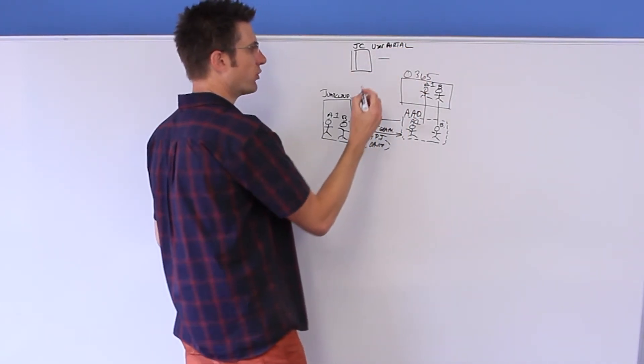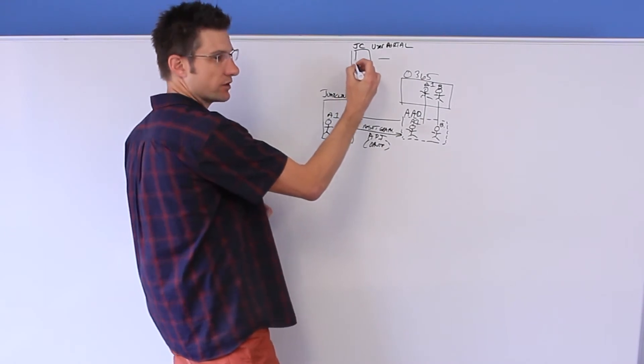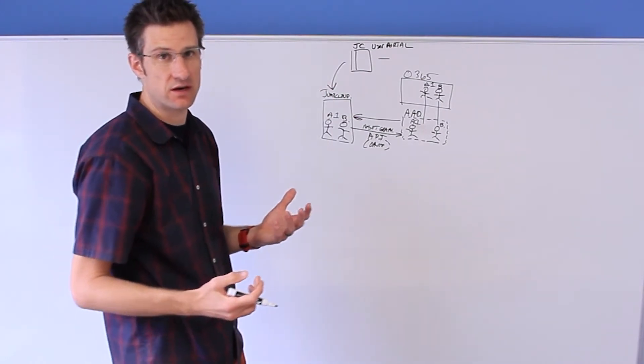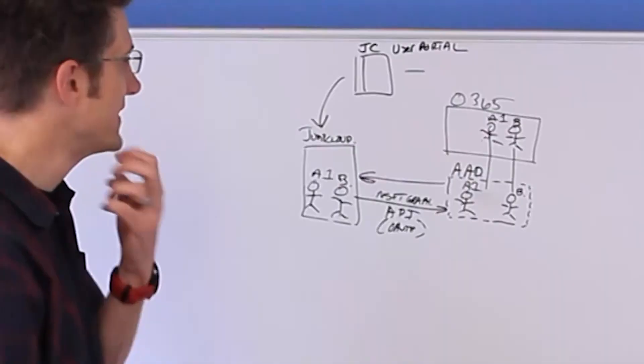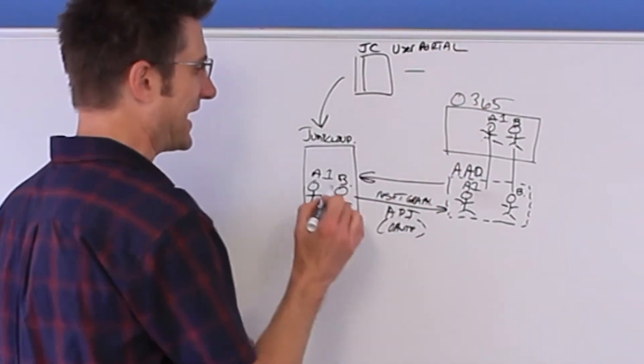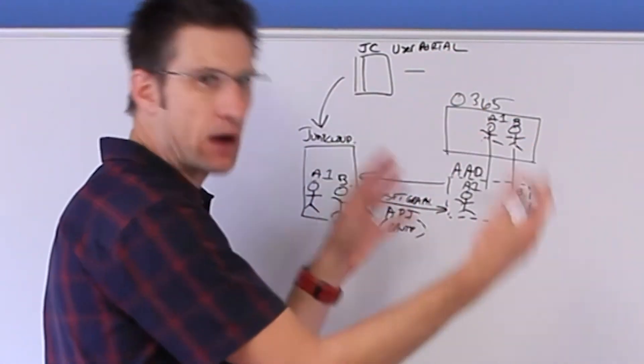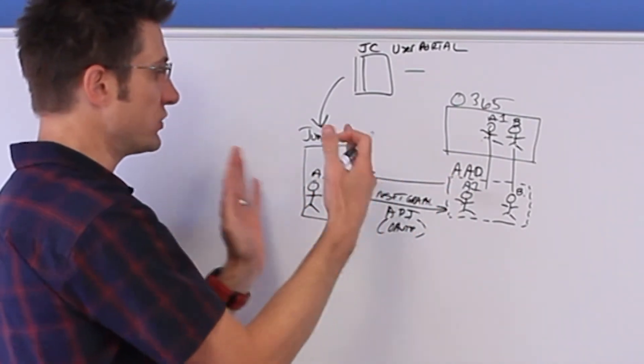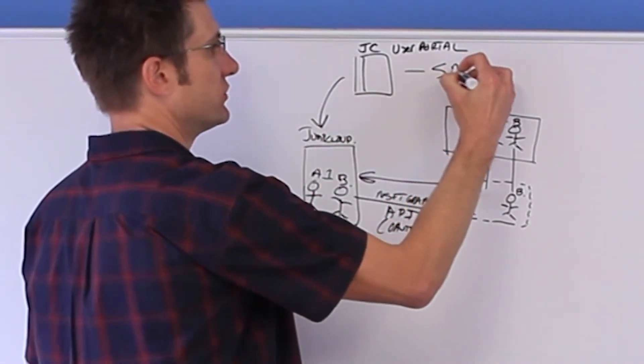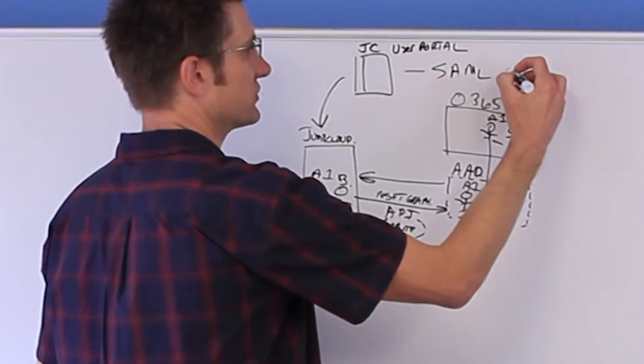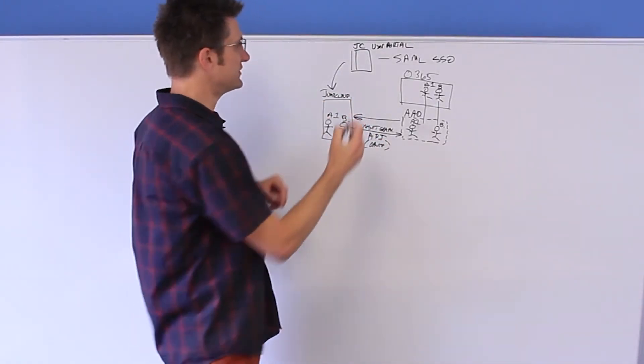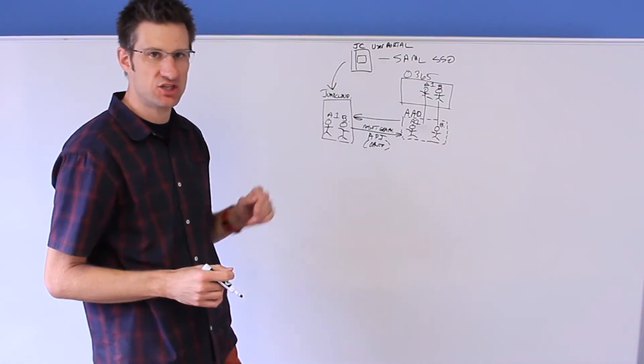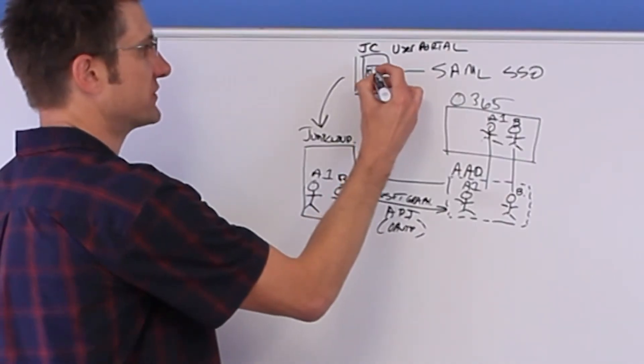And inside of the portal, as mentioned, this is where your users will do their password changes. All those changes will rip through and of course update the various services they're connected to, Office 365 being one of them. But if you're using the user portal and you've configured, literally setting up the PowerShell and everything you need to establish SAML-based SSO for Office 365, you can set that up with JumpCloud and then use our second endpoint or second integration service, SAML SSO.